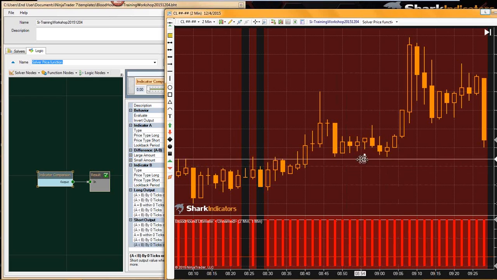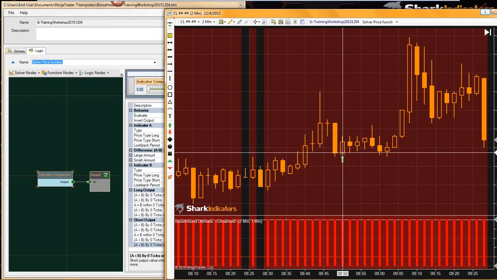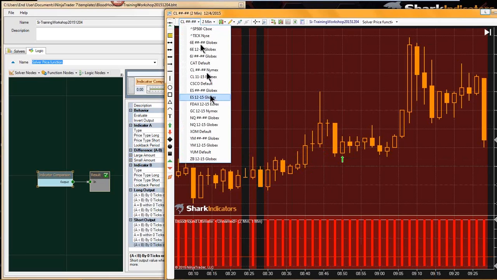So just because you see a bar like that where it looks like the close equals the low, visually it looks like it is, but technically it's not. It looks like a trade came in here, and yeah, a trade came in here that was like a hundredth or a thousandth of a tick. Oil is really weird in doing that. So let's go to something like the YM. Yeah, the YM doesn't have ticks.